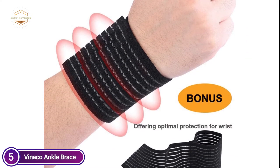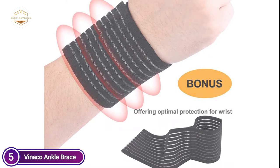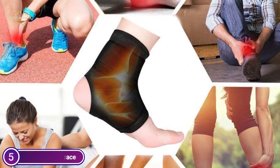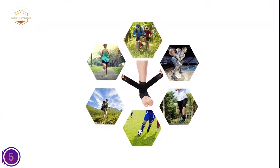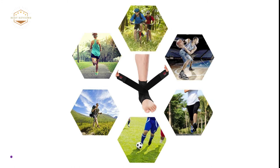This ankle support is washable, flexible, and durable. It is lightweight and comfortable enough to wear any time. It can be used in any shoe style, whether you are working long hours, playing soccer or basketball, or simply to keep your blood flowing during sleep. You can wear both the right and left ankle braces at the same time to provide daily protection, or use one for a sprained ankle and one as a replacement while washing.